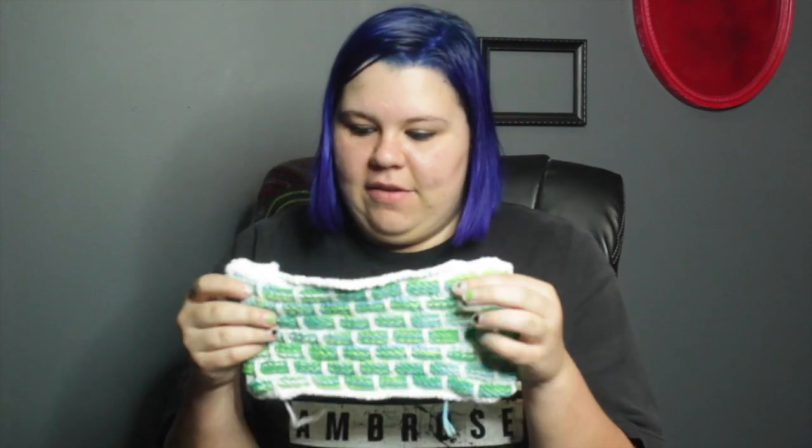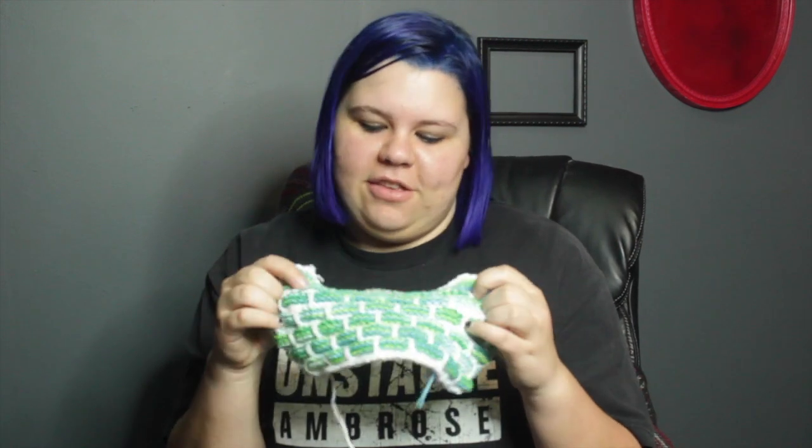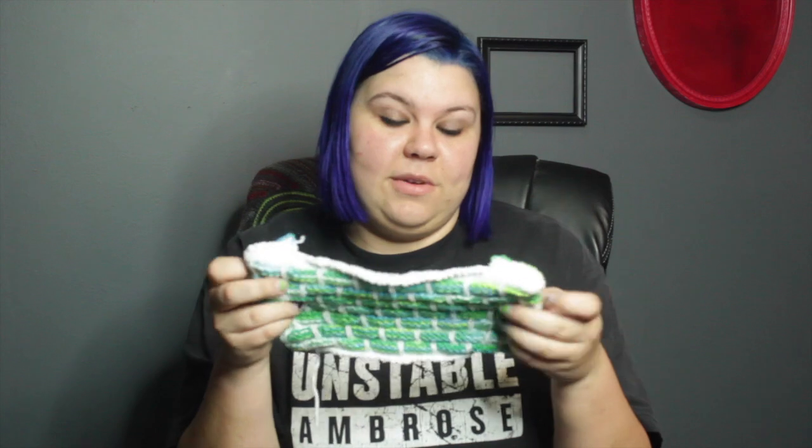So first, I made another Swiffer cover. I have a ball of the Lily Sugar and Cream, just the little ones, the small ones that are like $1.99 at Walmart. And this is just leftover things, so it doesn't take much. I gave my grandma hers. She loves it. And so now I'm just going to make a few more.